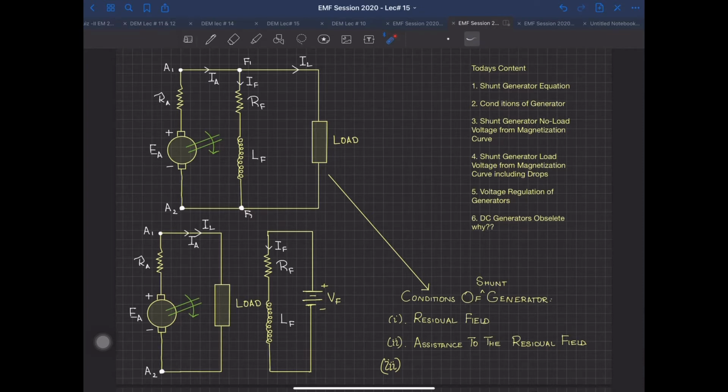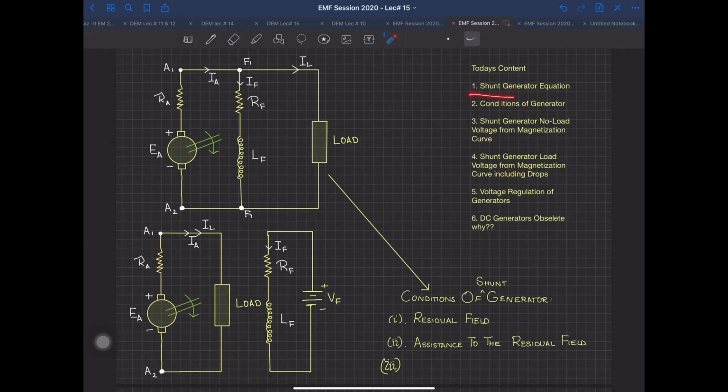Because nowadays AC generators are more in demand, and if you want a DC output, it's very easy to use a rectifier, and I guess rectifiers of almost every voltage and current rating are available. So it's very easy to just hook up a rectifier on an AC generator and you can get a DC. But still, since shunt motors and even separately excited motors have been discussed, why not a shunt generator and some conditions related to it.